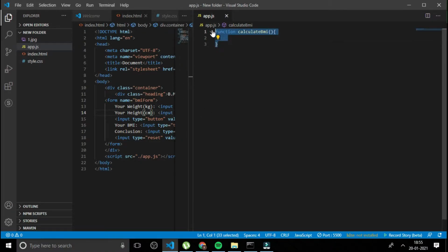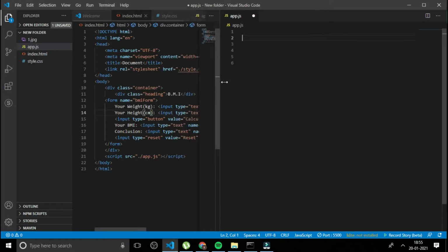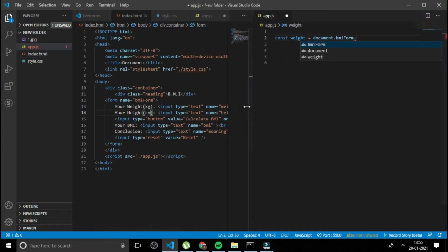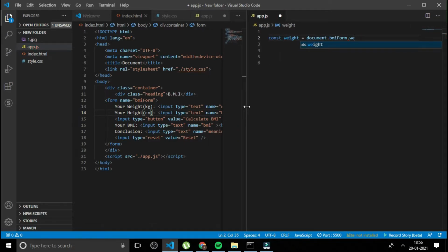Prior to that, I'll take the HTML elements. I'll declare a const weight equals to document dot, the name of the form is bmiForm, dot, and the input name is weight, dot value.